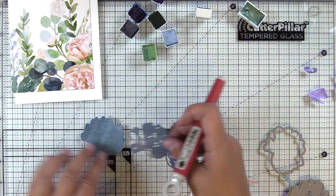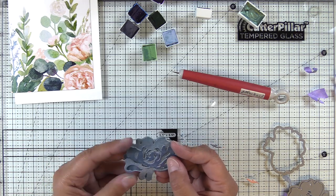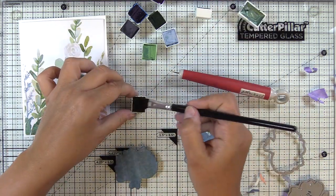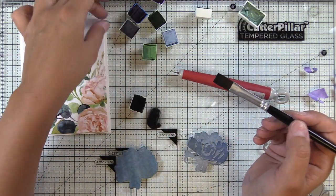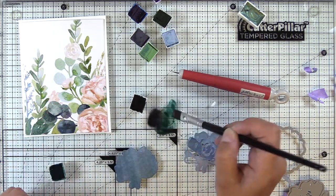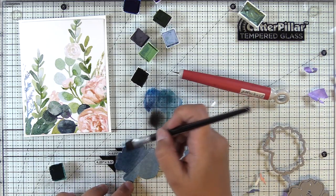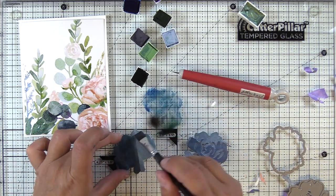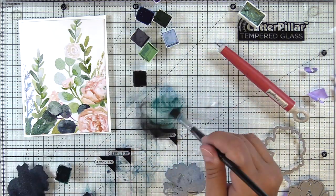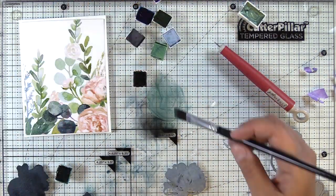There are only three layers to this flower, which is amazing — with only three layers you can totally pop up each one, which is something I really like to do. I felt like the colors dried back too much and were too light, so I'm going to add some additional color. I have Jet Black, Emerald, and Desert Night, which I'll mix together and start adding directly to the die cuts. This was closer to where I wanted it — it will dry back some but will still be much darker than that first layer.